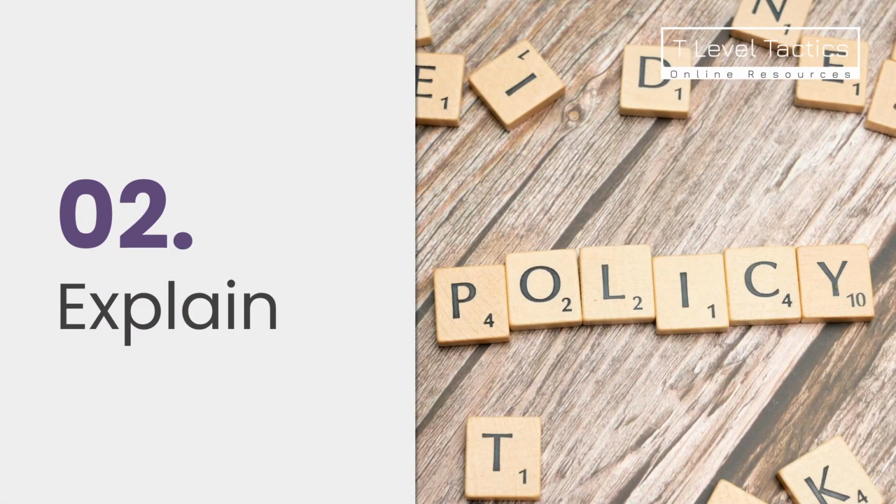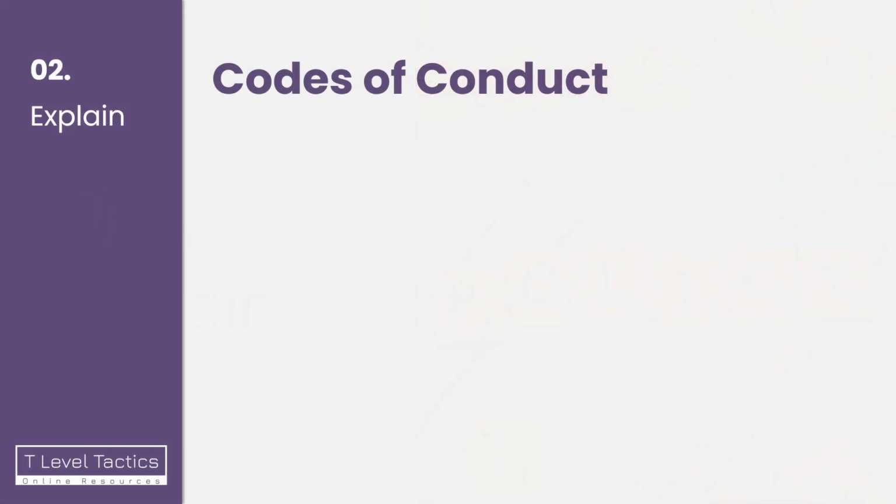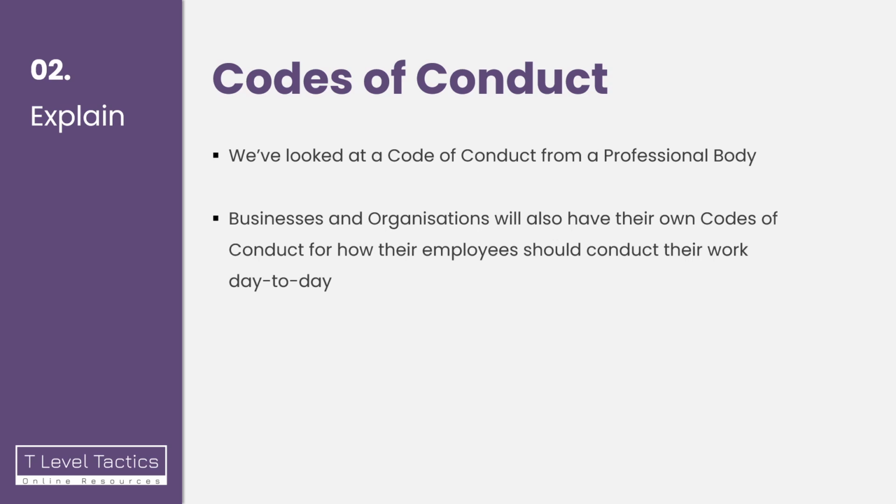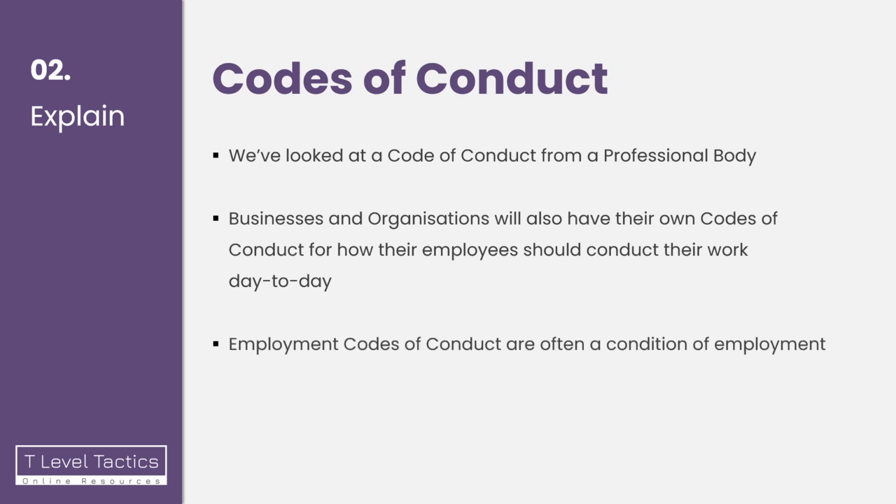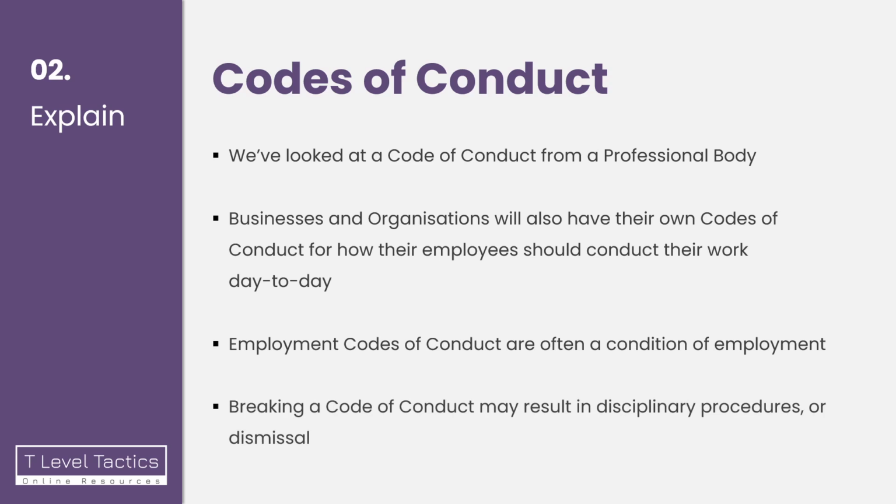Let's move on to codes of conduct. Now, we have looked at a code of conduct from a professional body, the BCS Code of Conduct. Businesses and organisations will also have their own codes of conduct, setting out how their employees should conduct their work day to day. And employment codes of conduct are often a condition of employment with a business or organisation. Breaking a code of conduct may result in disciplinary procedures or dismissal.